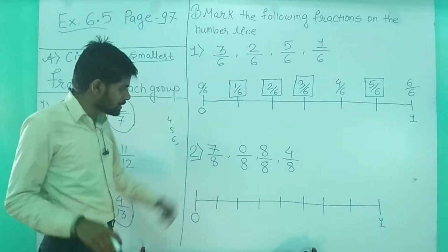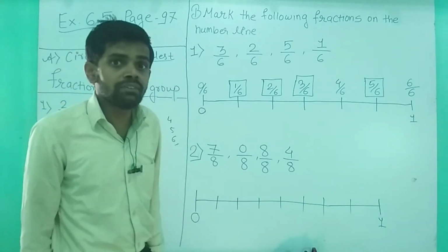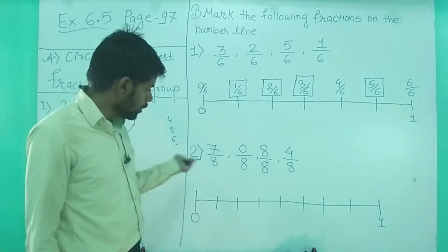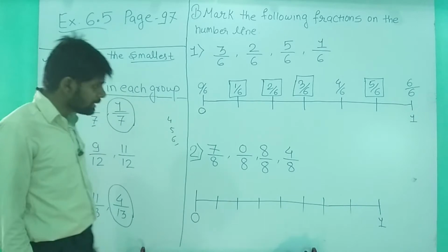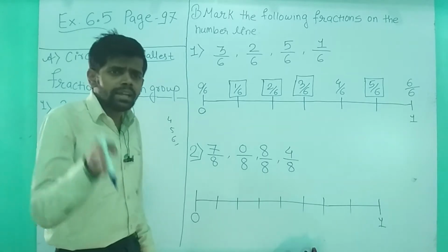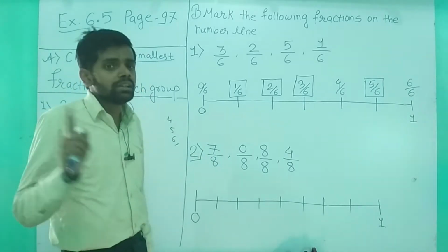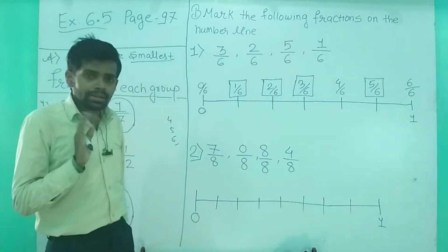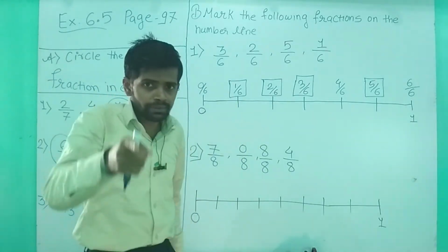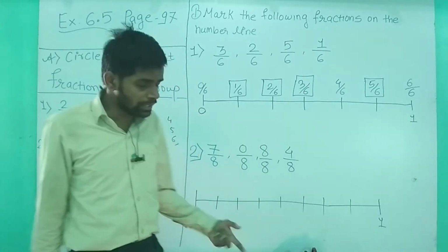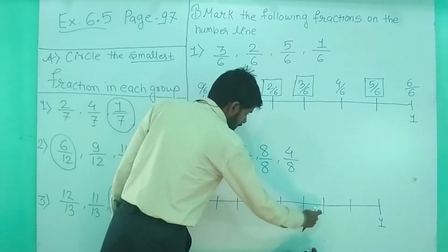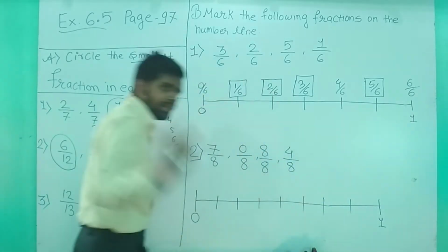Okay, dear students. So now, as you can see here, again we have the 4 fractions, and all are like fractions because the denominator is 8, and this 8 is indicating that there are 8 equal parts in one whole. Okay, 8 parts hai. So first of all, we have to draw a line. उस लाइन को कट कट कट करके कितने पार्ट्स में डिवाइड करेंगे हम लोग? 8 पार्ट्स में। ओके, 8 पार्ट में मैंने डिवाइड कर दिया है। 1 2 3 4 5 6 7 and 8. 8 equal parts are done.